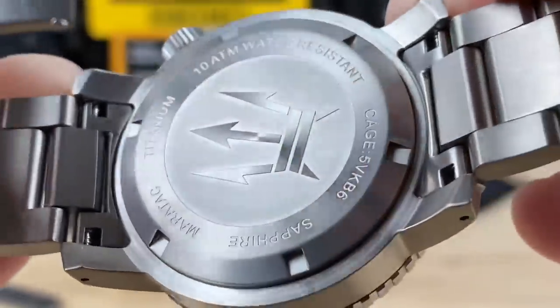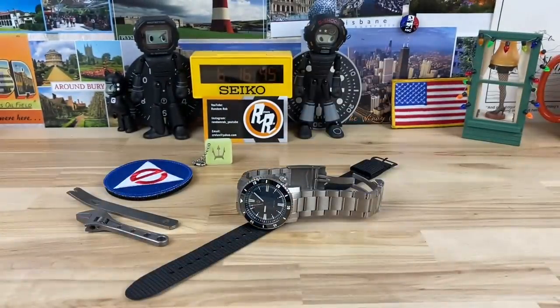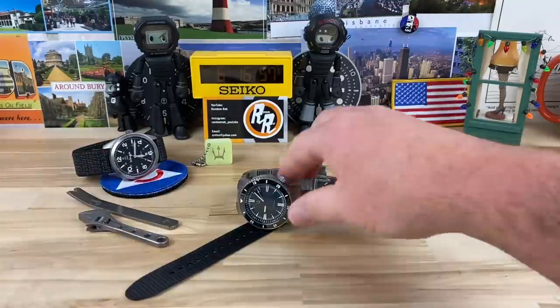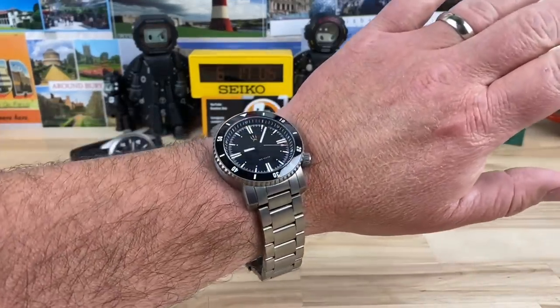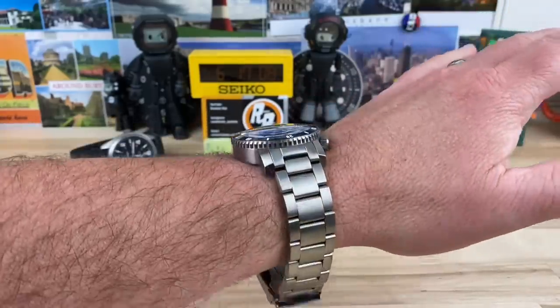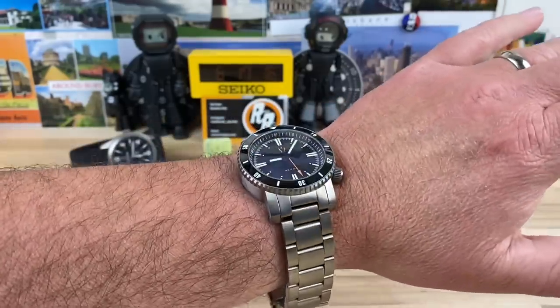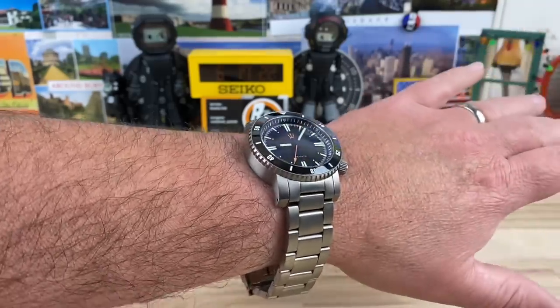There's the case back — just an overall really well done everyday type watch. A few people mentioned in comments about some sharp edges. Yeah, some of the edges are kind of sharp, just the way it was machined. I was wearing another titanium watch all day today — I love titanium watches. Let's pop this guy on the wrist. I didn't size it, but it wouldn't be that difficult with the screw links. There you can see it on my seven and a quarter inch wrist. Titanium always has a kind of warm, comfortable feeling on the wrist — it doesn't pull a bunch of heat from your wrist, not like stainless steel which can feel really cold or hot. Titanium is going to be way more neutral.